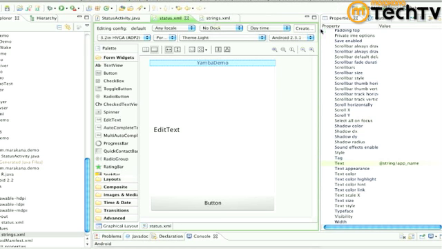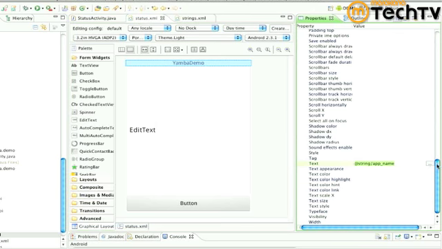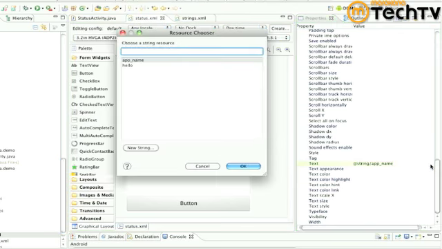So Eclipse actually provides some useful shortcuts here. For example, if I wanted to create a new piece of text, yes, I could go here and create it and then refer to it and type it and hope for no typos and so on. Or I can actually use the little dot button, which, by the way, still doesn't work in Ubuntu and some other platforms for some reason.